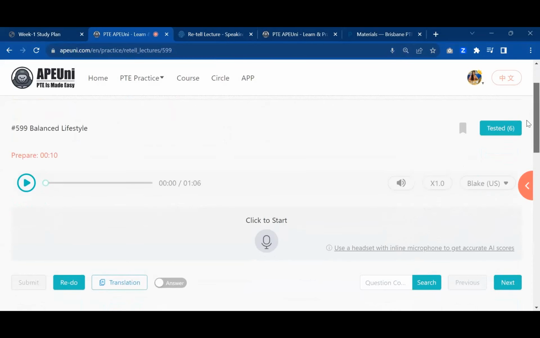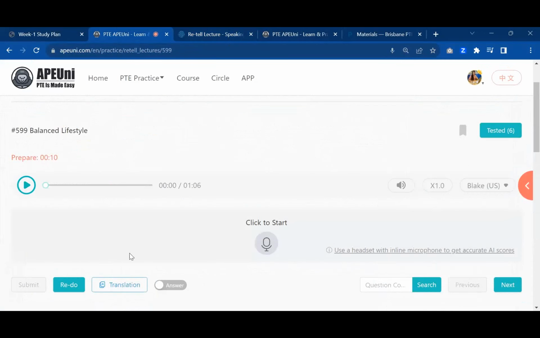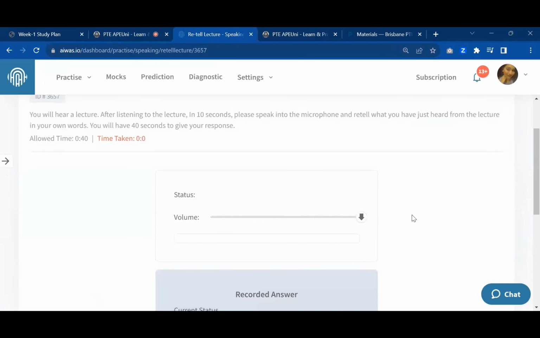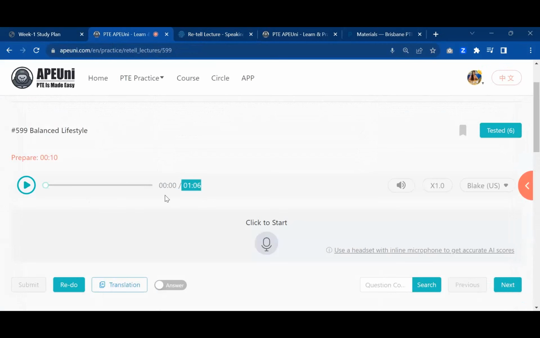What is the task, guys? Let me click on any question from here as well. The audio part is looking like SST, right? There will be an audio. The audio can be of any duration. We do not really know, 40 seconds, 50 seconds, 1 minute, 2 minutes, 1.5 minutes. No matter what the length of this audio is, our task is to listen to this audio and note down 10 to 15 words. That's our task. That's the main part of your retell lecture task.